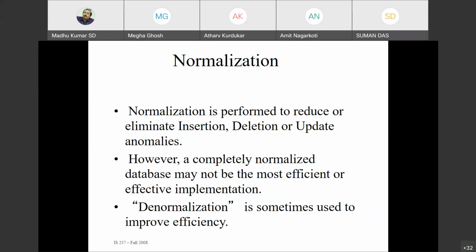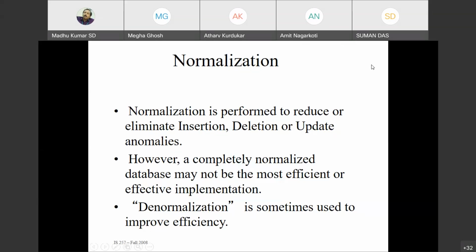When you focus only on reducing the redundancy by splitting the table into smaller tables, you will be doing it at the cost of less efficiency. So in such cases, people talk about denormalization to improve the efficiency.